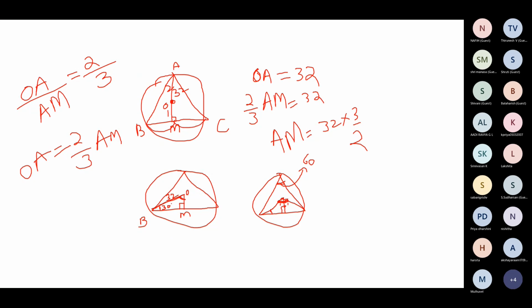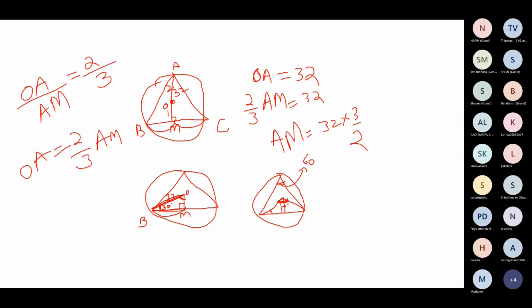So using trigonometry, connect 30 degrees and 32 centimeters and find BM. Cos 30 degrees is equal to adjacent by hypotenuse. And you will find BM. Double it, you will find BC. BC is the length of the side. Root 3 by 2 into side will give you the length of the altitude. That's another way of doing it.